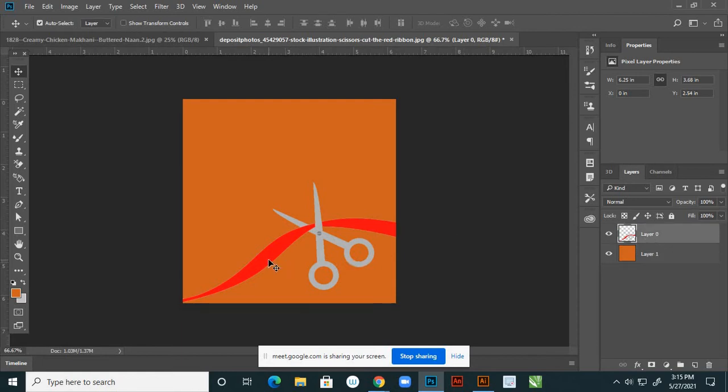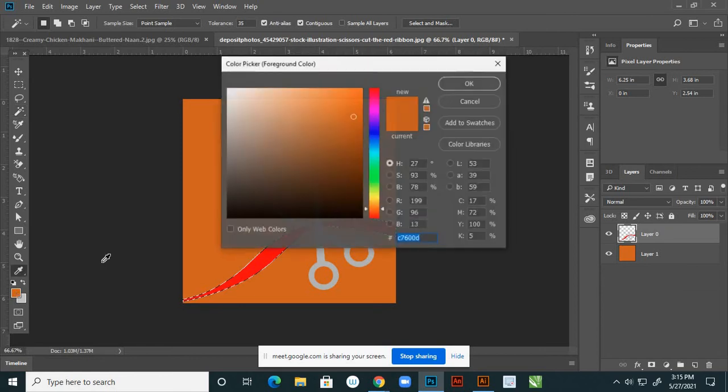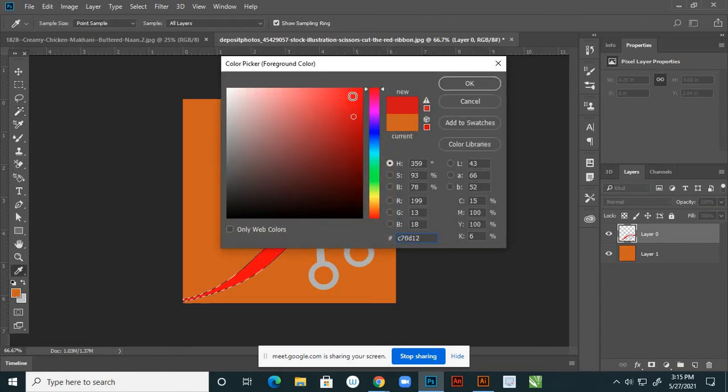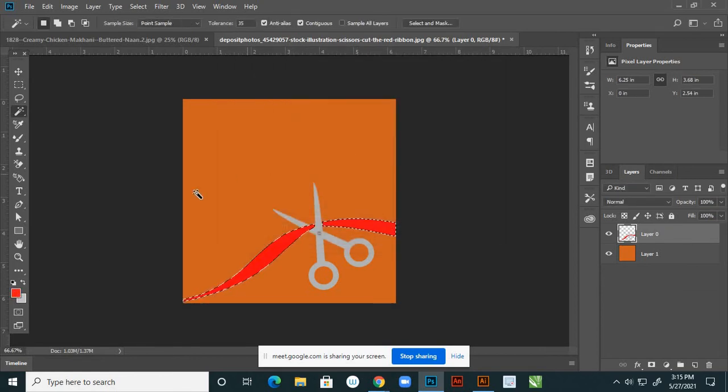Here I want to add the red color, more red. So check this portion, and suppose use a red ribbon. So Alt Backspace, yes, already used, Control D, and this scissor.